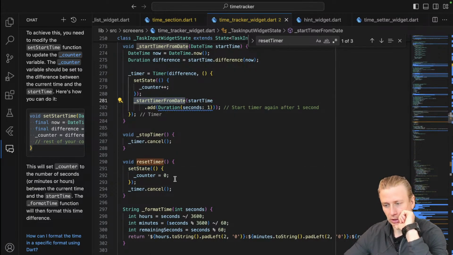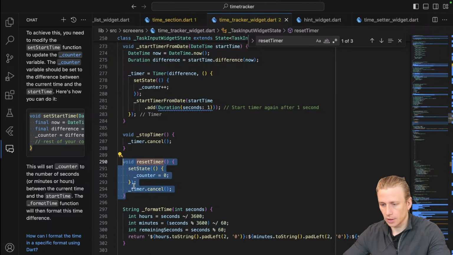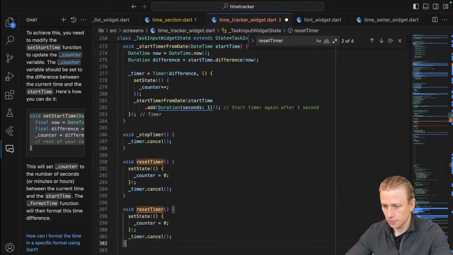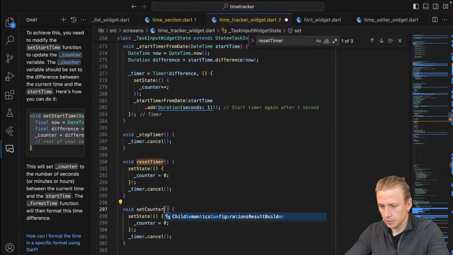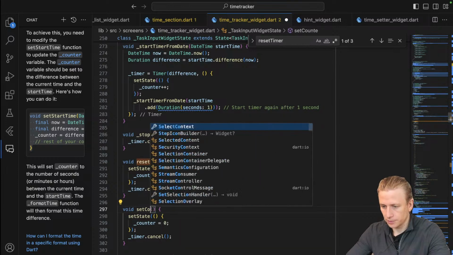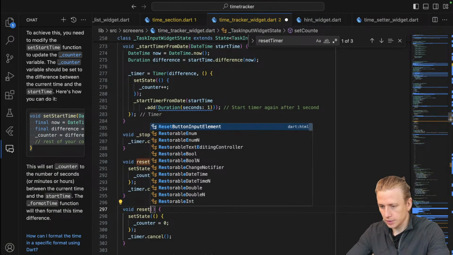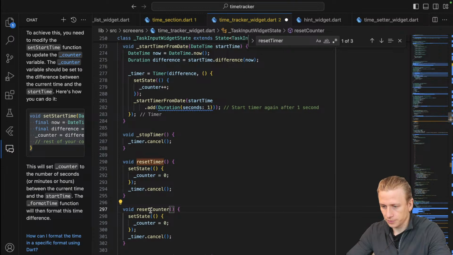Set state counter equals 0. Okay. Set counter, reset counter.